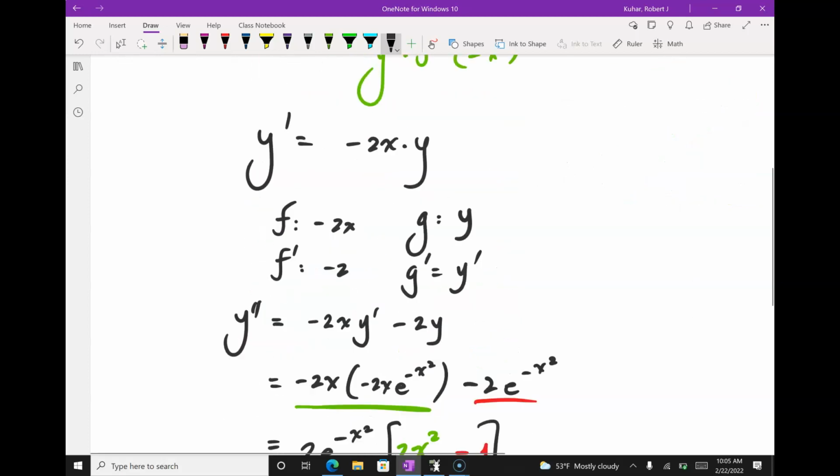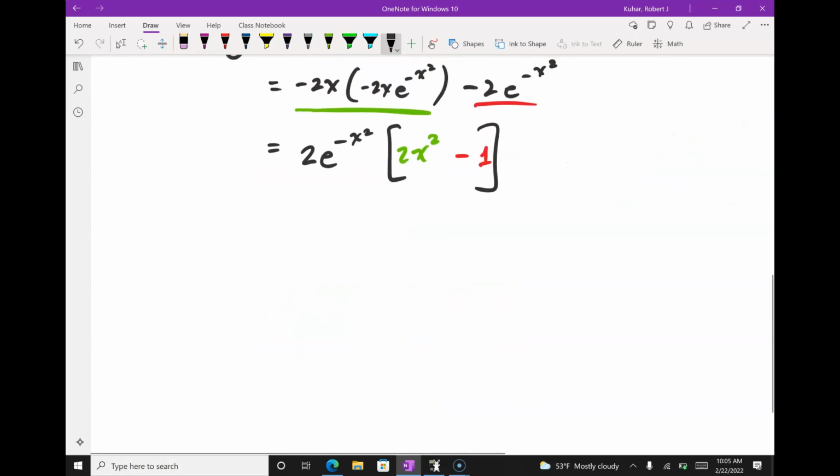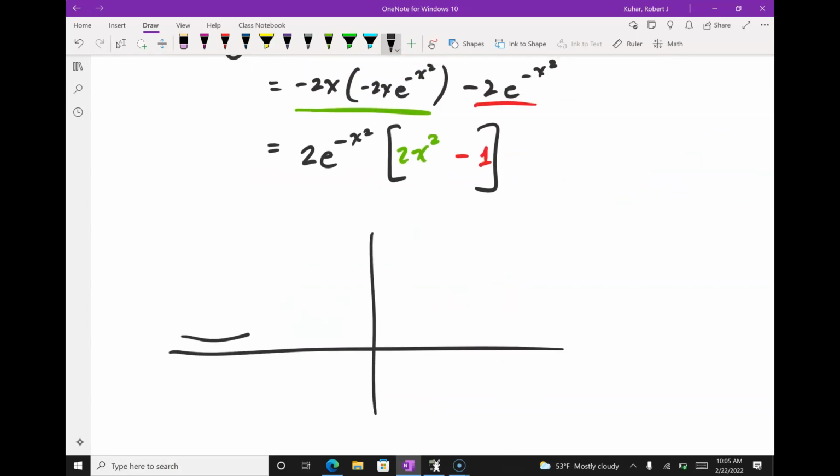In fact, it would be fair of me to give you the graph of this first of all, right? So this is the graph, it's the bell curve. This is y equals e to the minus x squared. And we got our critical value of the first derivative, x is 0. So at x equals 0, there is a horizontal tangent line. Obvious, right? At the top of the hill, yeah?